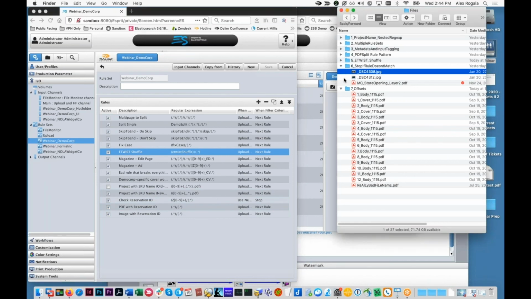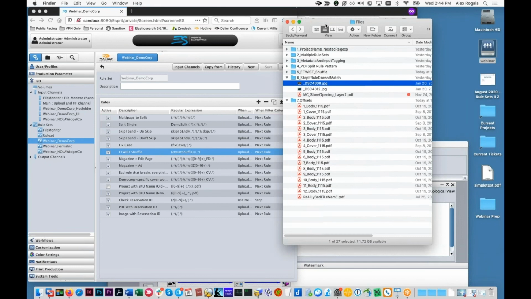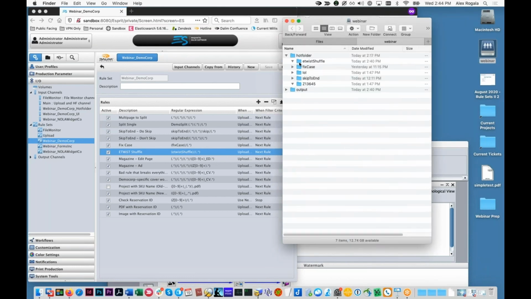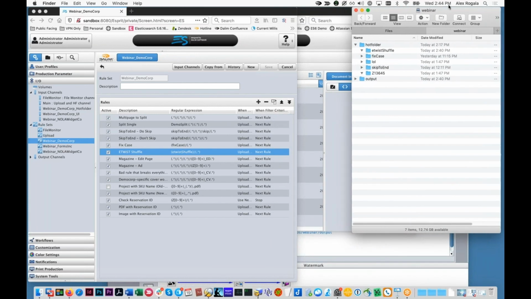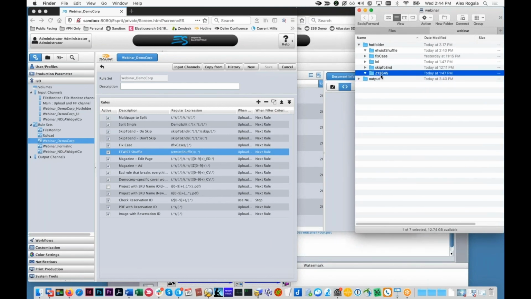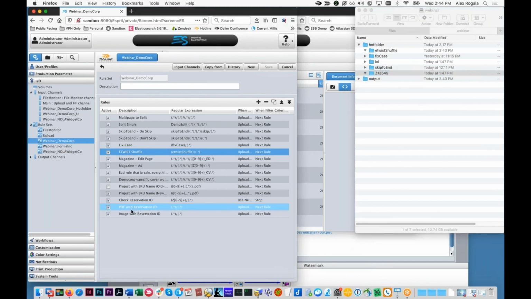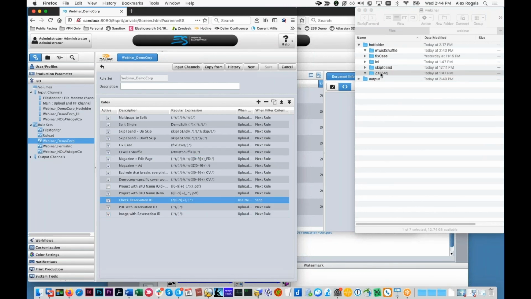We've got a case where I'm going to be uploading files into a hot folder, and I need to know that that hot folder matches my add reservation ID. It needs to be Z followed by some number of digits. If it doesn't match that, I don't want to deal with it. Then what I could always do is put that into every single rule. I could have the folder path, and then I could have the file name checks. But maybe I have, rather than 2 rules, 10 or 20 rules, and I don't want to have to enter that add reservation ID regular expression into every one of those, or maybe I'm concerned about it changing in the future.